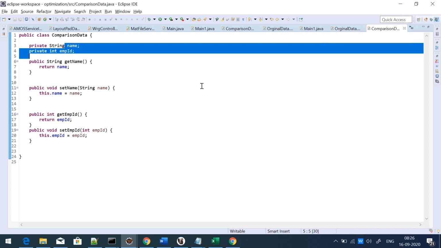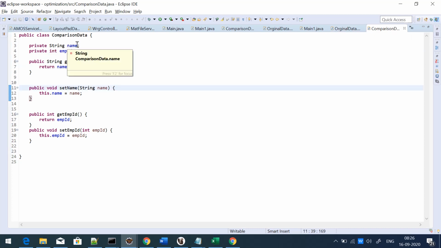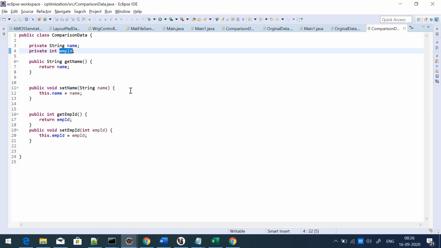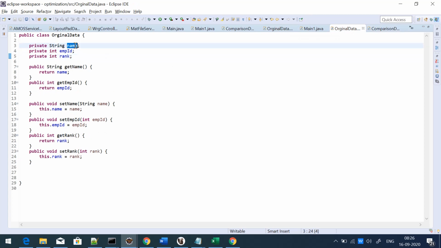What we are going to do is compare this comparison data against the original data. If the employee ID of comparison data is present in original data, if it matches, we have to get the name from original data. This is the task that we are going to do in this program.